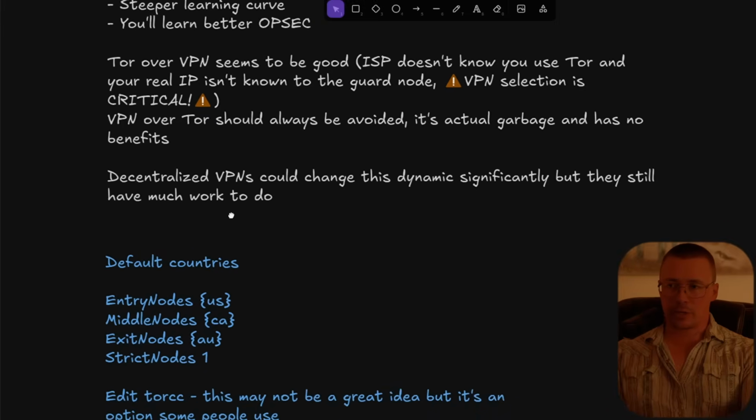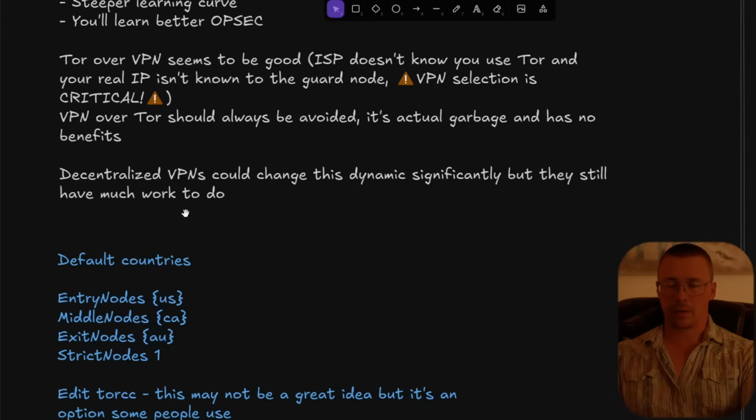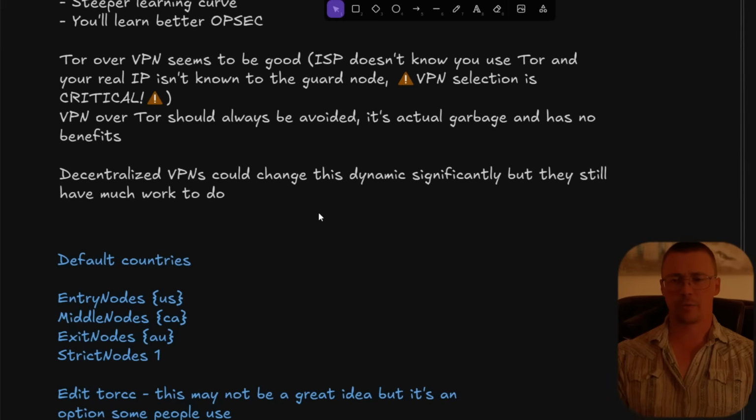I know decentralized VPNs are becoming more of a discussion point. The reason that I'm not bringing these up right now is, I have had people in the community recommend things like NymVPN. From the VPNs I've researched, I would say NymVPN is the forefront of decentralized VPNs that I would be willing to recommend. I did quite a bit of looking into the project, and for the time being, I am personally not going to recommend it.